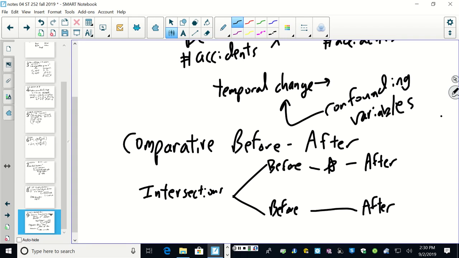So if there is a change in weather from before to after, it affects both equally. If there's a change in the news media, that there's awareness made because of it, it affects both equally. So it becomes a two-sample problem, where the basic measurement is this change, but if there's a placebo type effect or just this temporal change over time, any confounding variables, they should be more equal there. And then you can talk about how you do this split into intersections. Which one should you put into there?